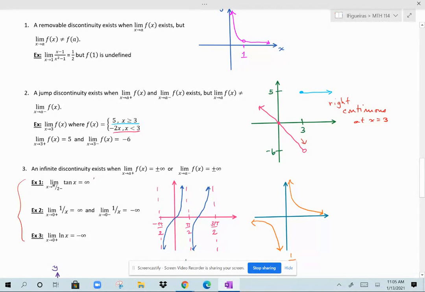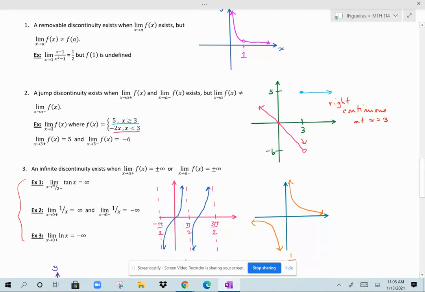So this is the graph for tangent. I showed a couple of periods of it. Tangent has vertical asymptotes at pi over 2 and every pi units to the left and right. So negative pi over 2, 3 pi over 2, etc. So if I wanted to know what was going on as x approaches pi over 2 from the left, well, when I'm on the left side of pi over 2, this is going towards infinity. So that also shows that this is an infinite discontinuity. There is a break in the graph at pi over 2.